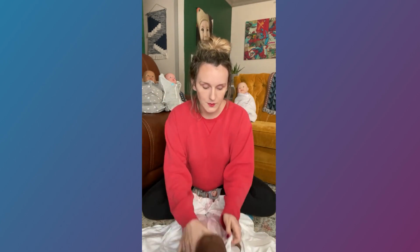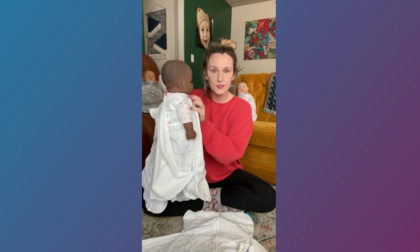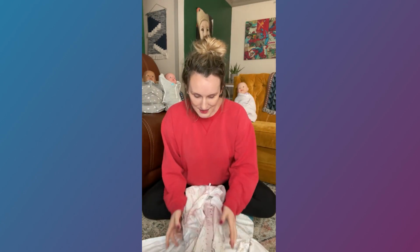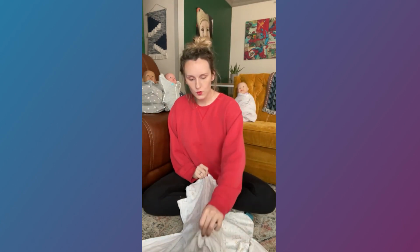Okay, so baby's not in the swaddle. We set them in the swaddle and we put their arms in one by one, which is kind of cool. It's almost like they're putting on a top, but it's not a complicated top with all kinds of buttons and stuff. Don't worry, it's just straightforward. Put the arms in, we're good. So then they're set to go there. Then you zip them up, whoop.